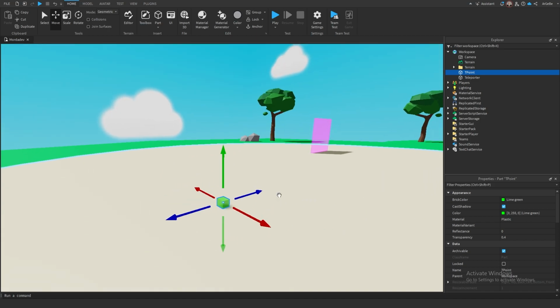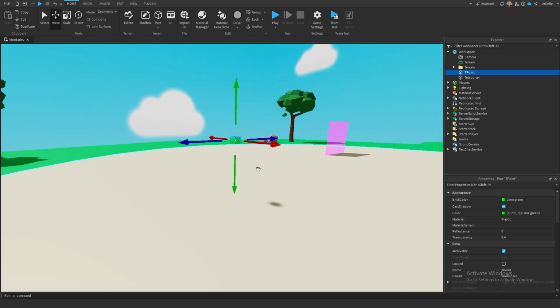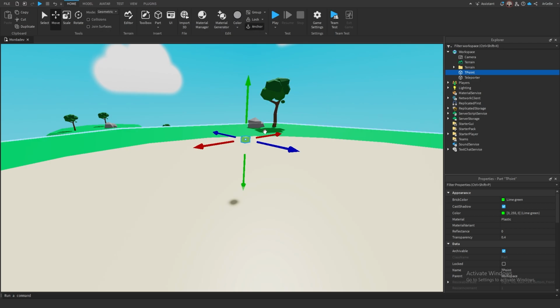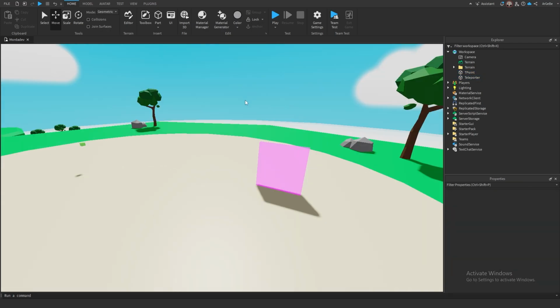And now this is the really important part. You have to make sure that you put your T point in the air. If it's in the floor, your player is going to phase through the floor and glitch out, and it will just be a very bad experience for the player. So you want to have it at least this sort of height so that the player can have enough leg room to actually fit in your workspace. Oh, and also make sure it's anchored so it doesn't move. Same with your teleporter. Okay, so now we've actually got all our prerequisites set up, we can start scripting.